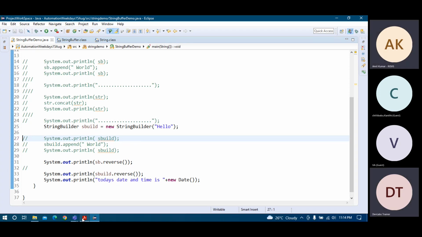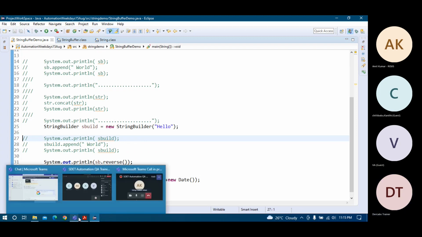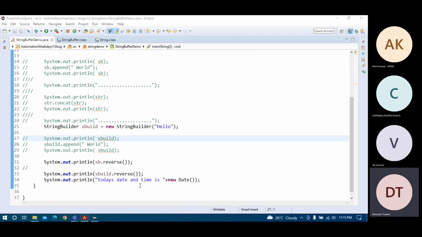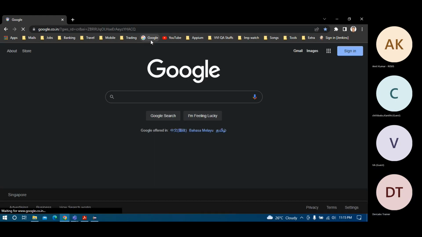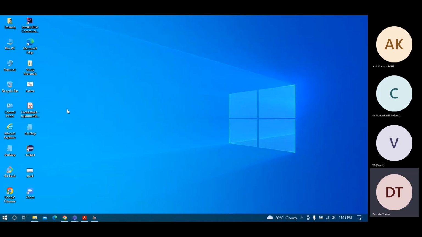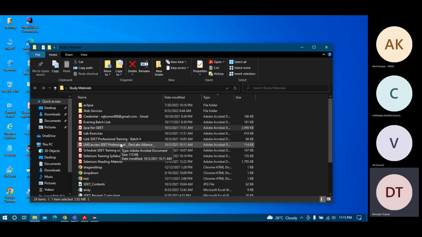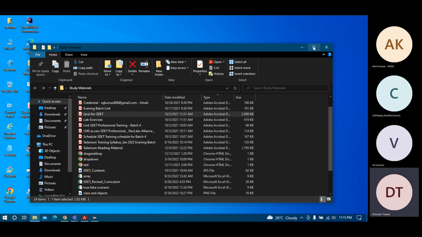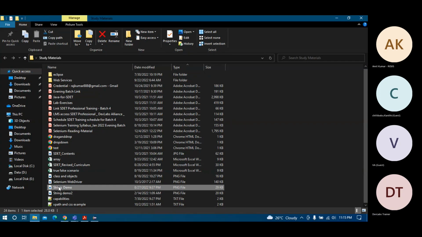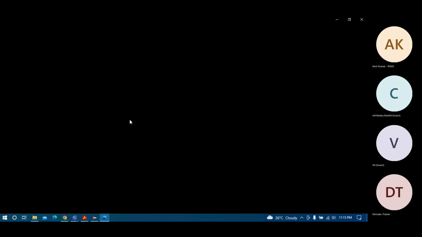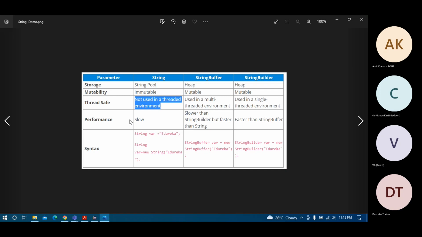And now go to the interview question, something very, very important: what is the difference between them. I hope I have not missed anything, but let me show you. In the interview, people are asking, so what you have to tell. I think I have those pictures. I kept those pictures for that only. You can see here.